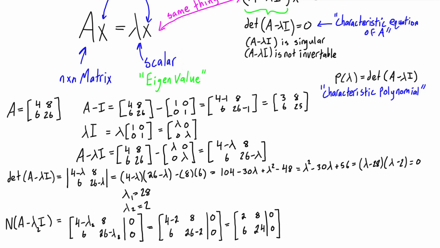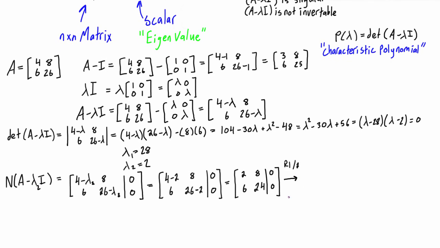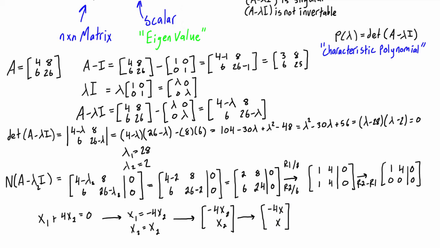So if we just apply a couple simple elementary row operations, then we're going to find that our eigenspace has this form where the first element is basically just negative 4 times the second element. So what we've written here is the eigenspace. And if we just pull out the x, then we get this where we have negative 4 and 1. And what we have here inside the brackets is our eigenvector belonging to lambda 2.